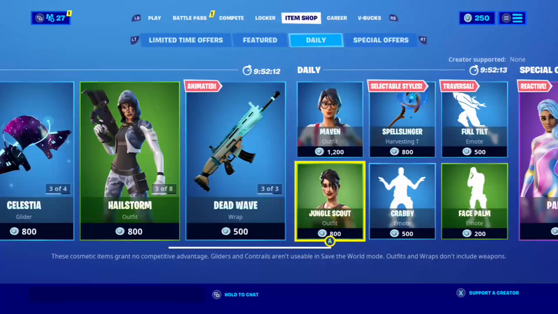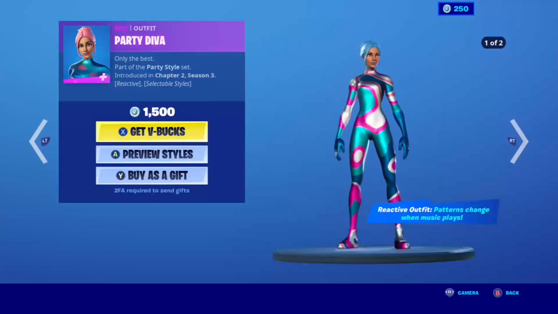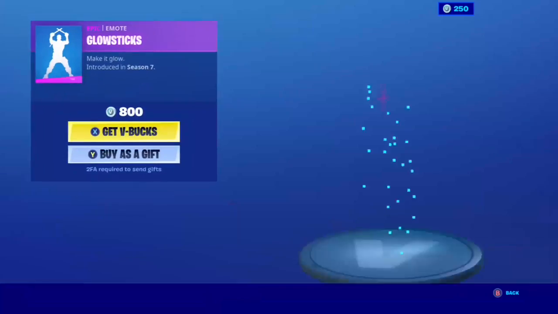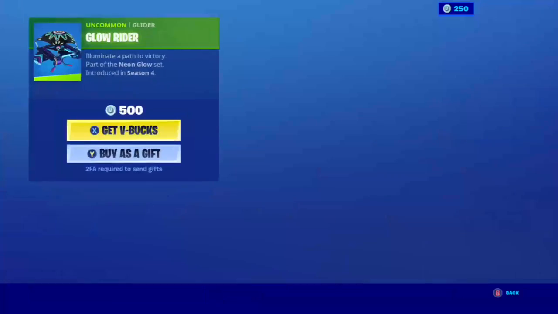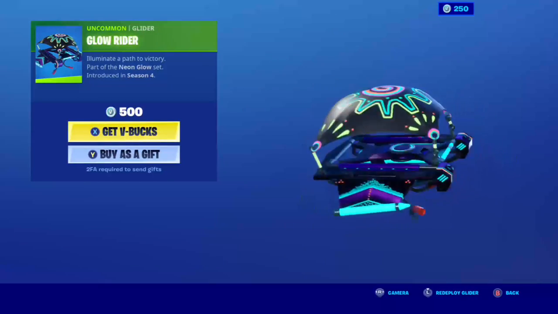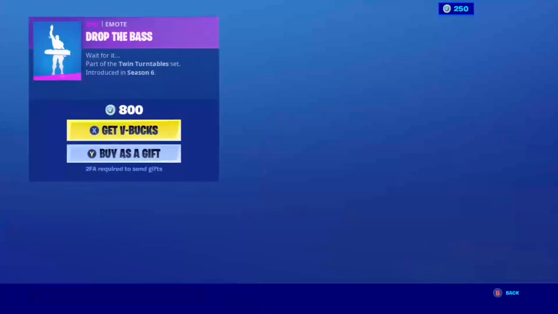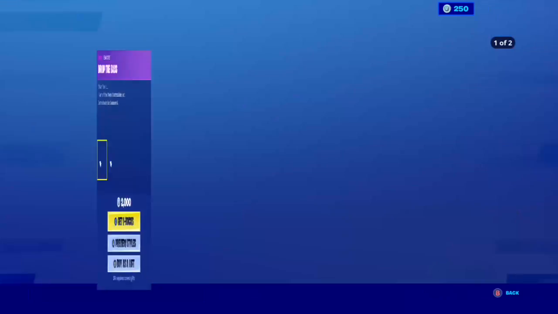This Jungle Scout skin, I mean, it looks cool, like, for camouflage. Party Diva, that's an awesome girl skin. Oh yeah, Glow Sticks, I saw that last season. The Glow Rider, that matches my Nightlight skin that I have in my locker. But as far as everything else, the item shop looks really nice.